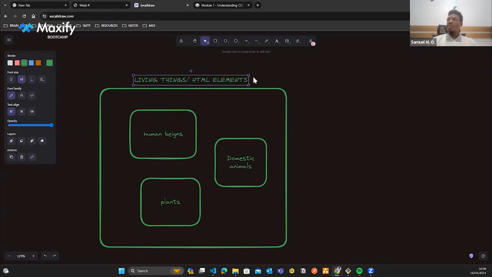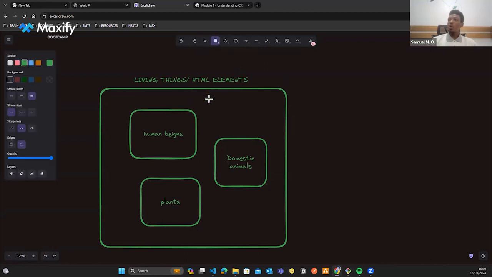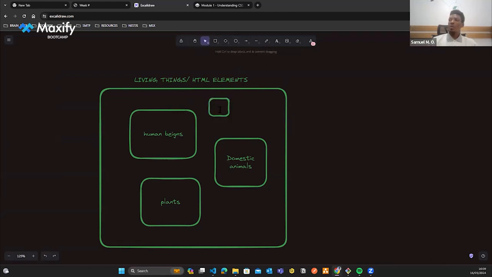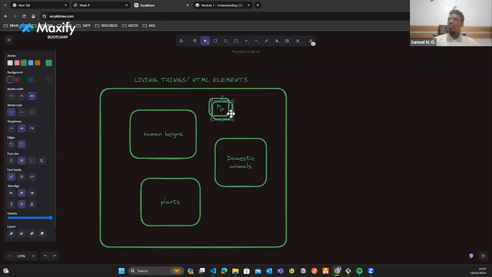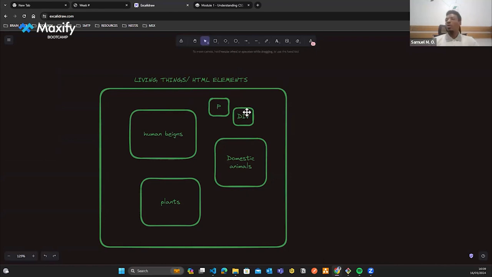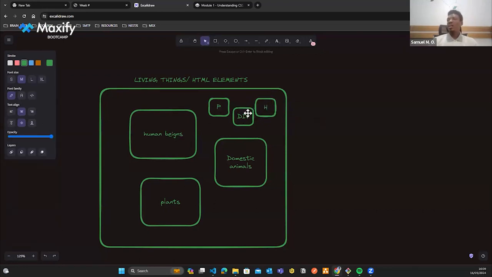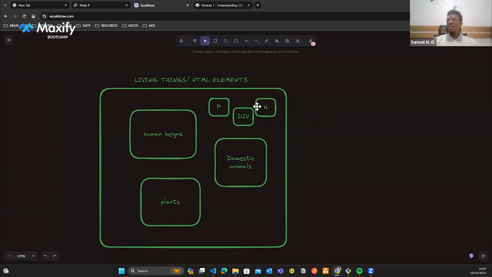By HTML elements, I mean that if you're looking at this box as HTML elements, it means inside of this box, we have the p tags, we have the div, we have the h1s, we have the h tags, all of them. So these are like HTML elements, right?